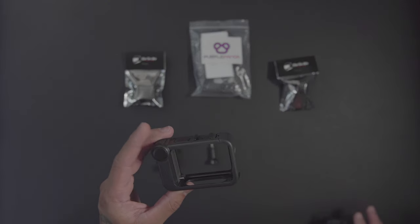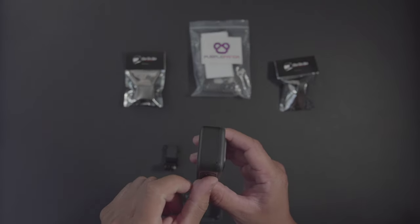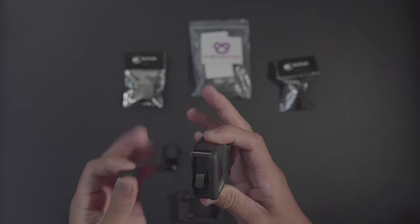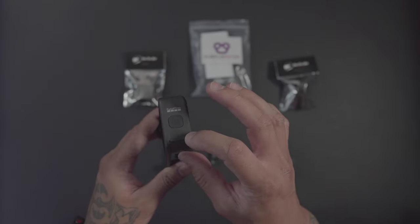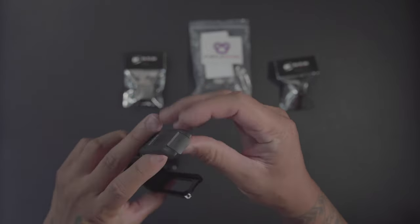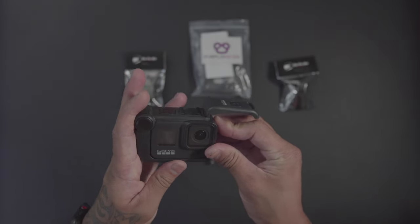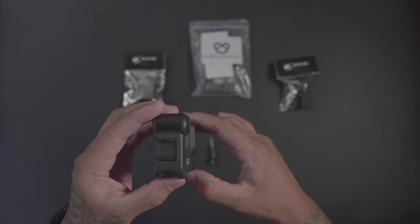So in order to use this Media Mod, you're gonna have to take off the door on your GoPro Hero 8, which I'll show you real quickly. There's a little latch that you pull down, lift up, and you just pull away. It separates just like that. So what you're gonna see here is there is a little door. All you're gonna do is pull that latch down, pull out like so, and inside, you can see that's where that's going to mate. Simply slide it in, close the latch. There's the Media Mod with your GoPro Hero 8.